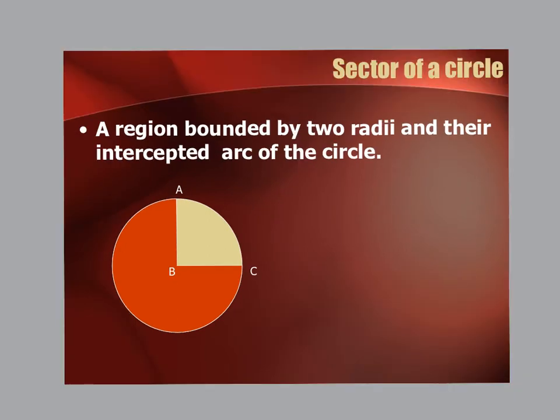Okay, the definition of a sector of a circle is like the actual piece of the pie, if we're talking about the pizza, not just the crust anymore. So it's the region bounded by 2 radii and the intercepted arc. So this would be one of the radii, this would be the other, here's my intercepted arc. Everything that's in that space would be called a sector of the circle. It can be small or it can be large, it doesn't have to be a specific size, but it's all the way you're filling in the pie now, okay? That's the difference between sector and arc length.